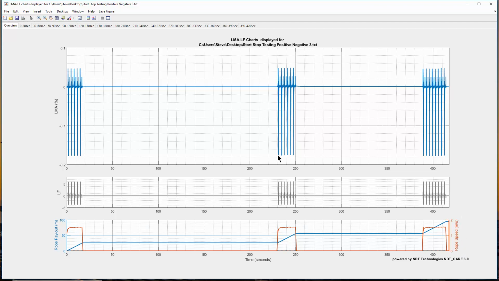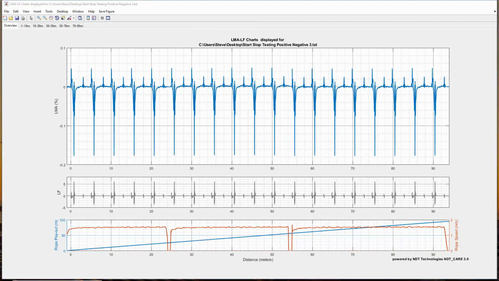We can also count the number of lower spikes here, 1, 2, 3, 4, 5, 6 within that range. Go back to the distance chart as shown here, and between these two sections you'll see 1, 2, 3, 4, 5, and 6 between that as well. Then we're stopping the rope during this time. From the distance charts, you'll see a very short amount of time before we continue on for the remainder of the lower spikes here.